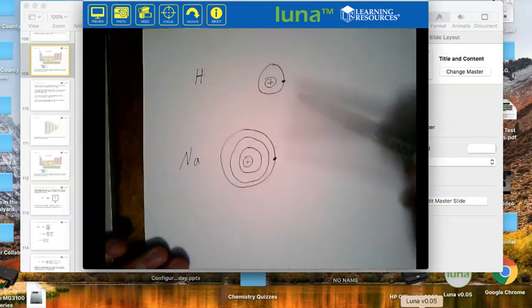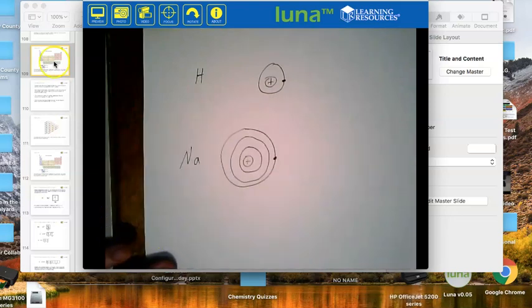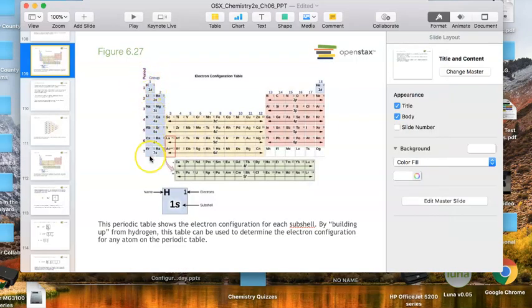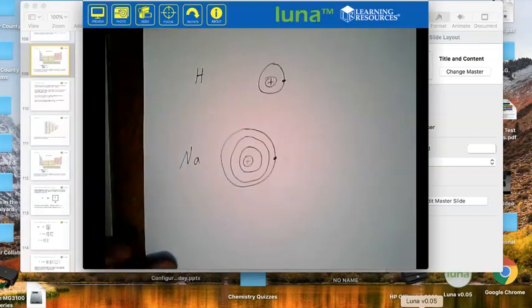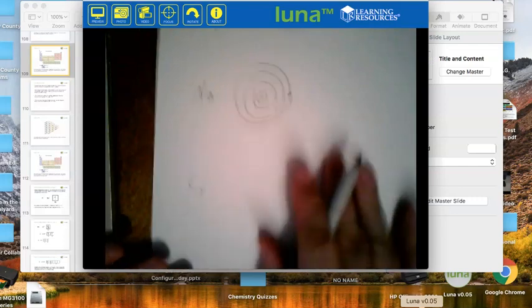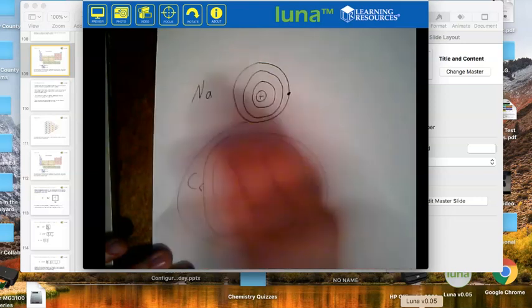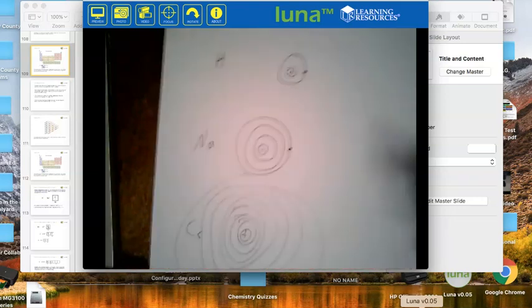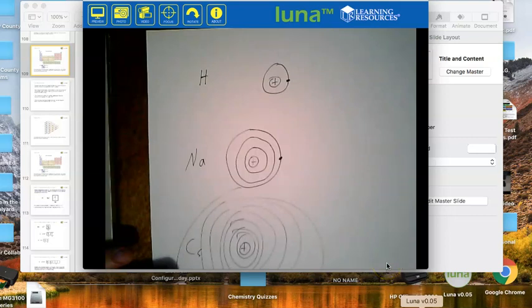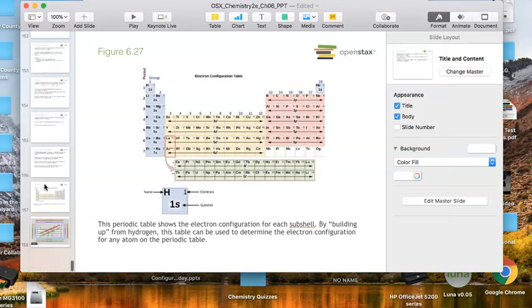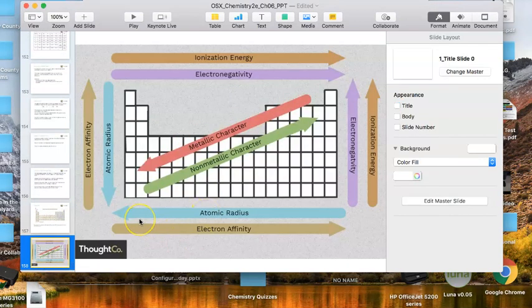So obviously the size of sodium is larger than hydrogen, right? So as we move down a group, the size of the elements increases. Cesium has 6 shells. Francium has 7. So more shells, larger size, right? Francium is the largest. It has 7 shells: 1, 2, 3, 4, 5, 6, 7. It's very large compared to elements above it. So that pretty much makes common sense if you think about it. Atomic size increases as you go down. That's a trend.